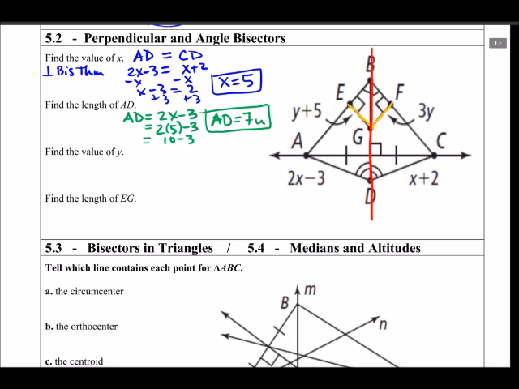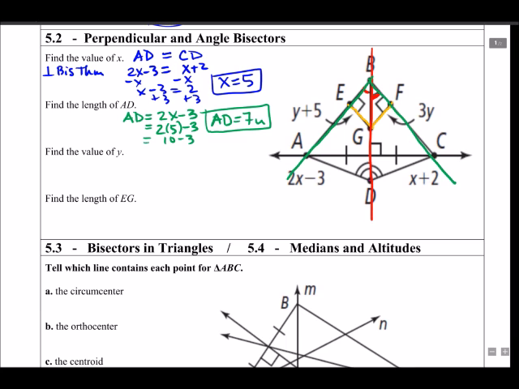But what is this line doing now? This line is now an angle bisector. Do you see it bisecting this angle up here? It also bisects this angle down here, but that's not the one that we need. We need the one that deals with these two lines. Well, what do we know about angle bisectors? Let's find our angle. We are using this angle right here that is being bisected.